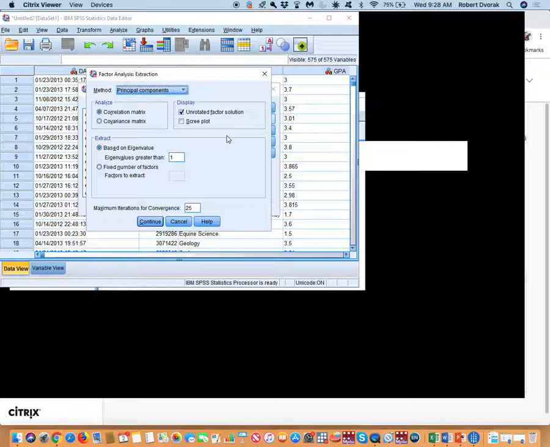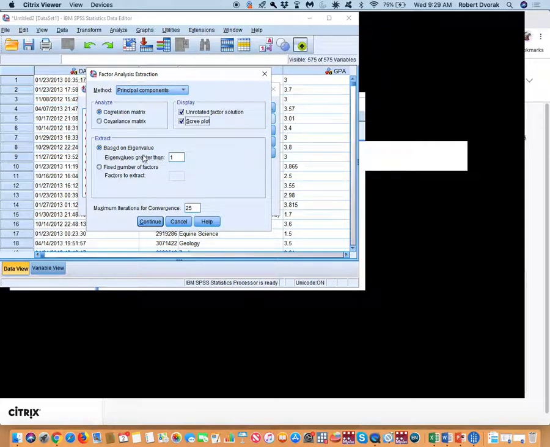This is where we're going to select whether we're going to do principal components or factor analysis or any other sort of interesting way of looking at this. I'm not going to go through all of these different ways. Principal components is this, obviously. Principal axis factoring is this. We are going to be primarily interested in principal axis factoring, but for demonstration purposes today, we are going to select principal components to start with. We also want to see the scree plot. We want our unrotated factor solution.